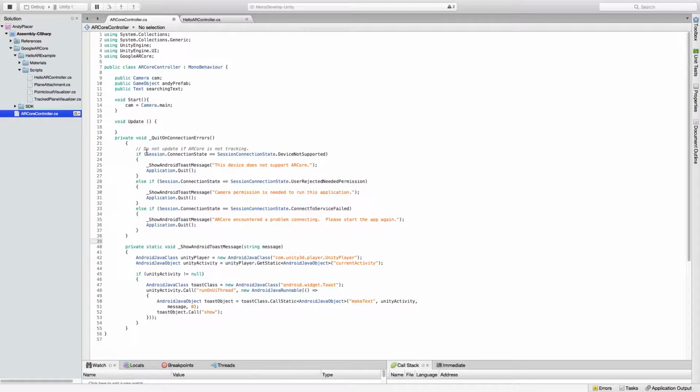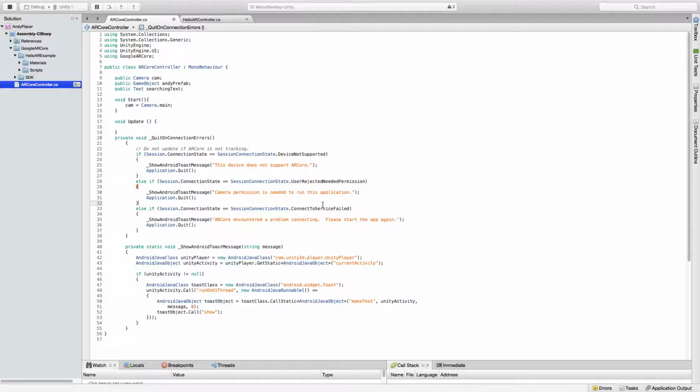Basically, this uses a class called Session of Google ARCore, which checks our connection state, and checks if the device isn't supported, or if the user rejected permission. Like, say, when you launch the app, it asks, can this app access the camera? And then this is connect to service failed.